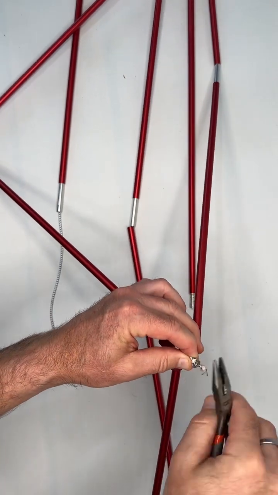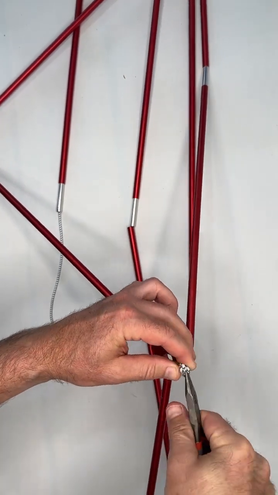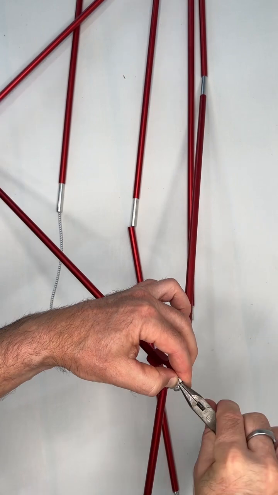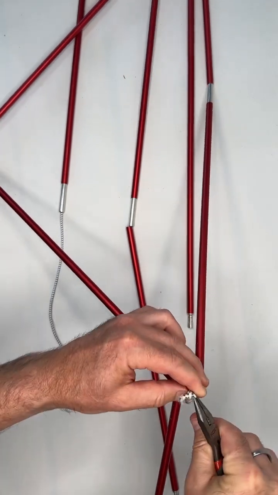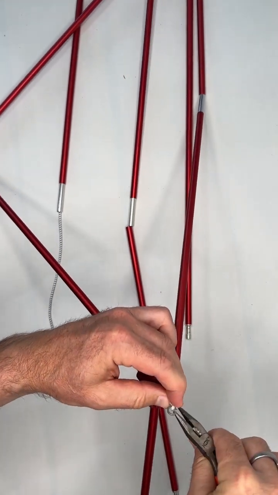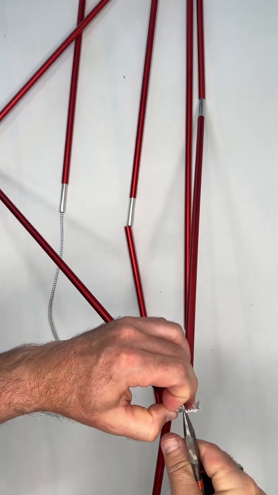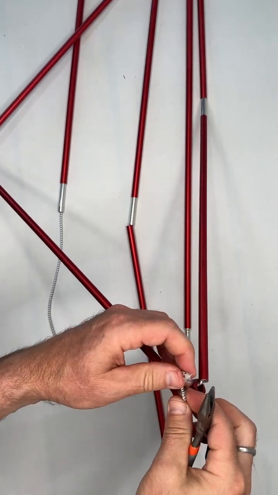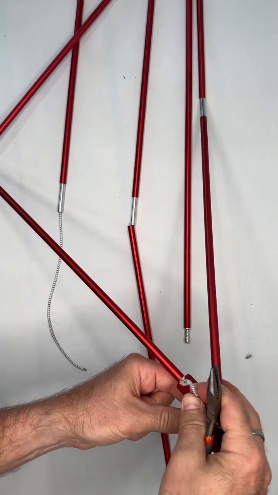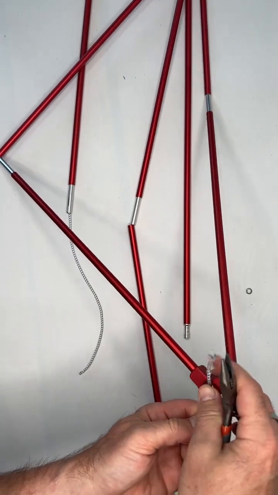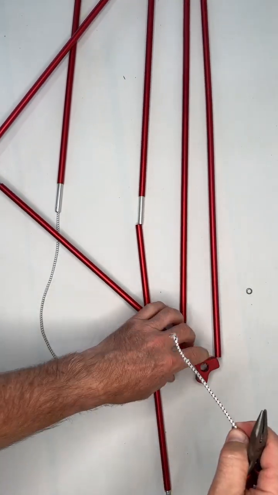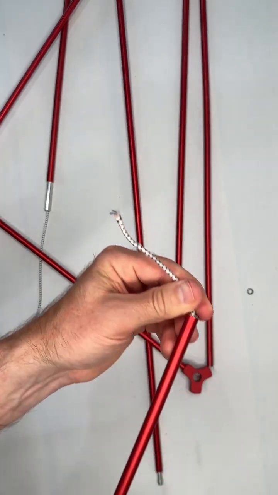There's a little metal loop in there just to help the bungee from not sliding in with a knot. It just adds additional security. If you don't have that little metal loop, you can also do a double knot on there just to ensure that it stays from going all the way inside through that hole and through the tube.